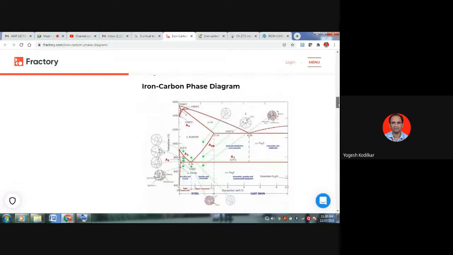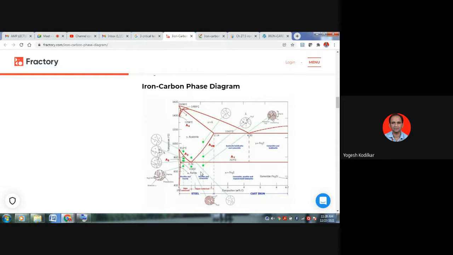This is again the iron-carbon phase diagram, having different crystal structures at different temperatures. So these are the different crystal structures. When we see under a microscope, we can see these different crystal structures at different temperatures. Now, this alpha ferrite phase and this delta iron are very similar. Only the temperature difference is there.